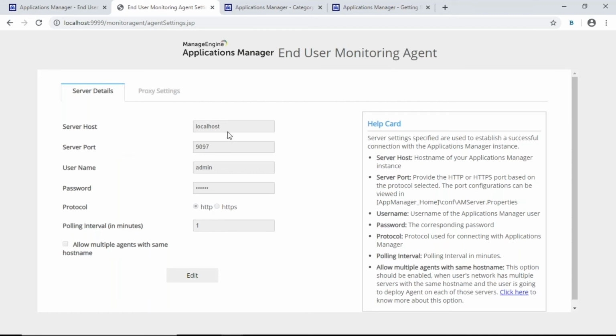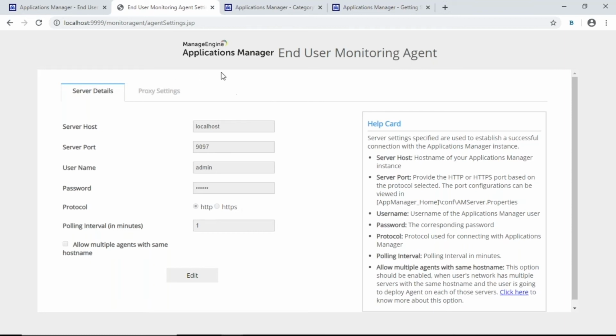So you provide the host name, the port number, the username, the password, and the protocol it uses. Once you provide that and save it, you enable the connection between end user monitoring and Applications Manager.